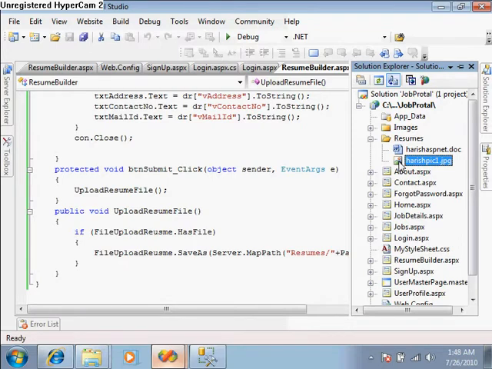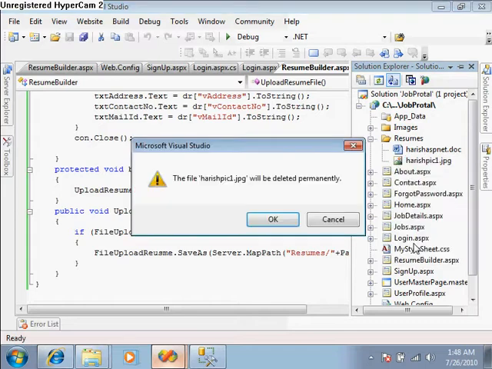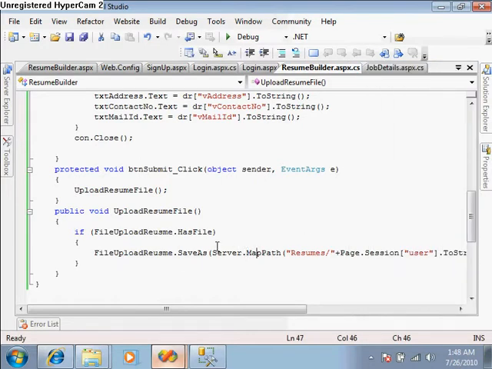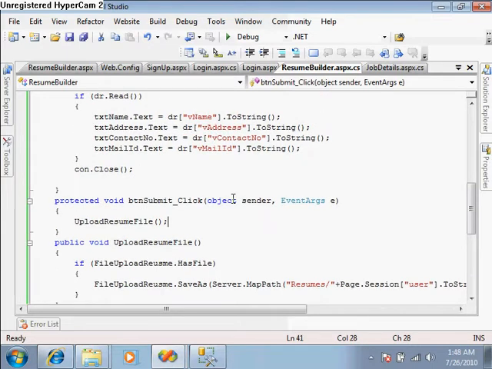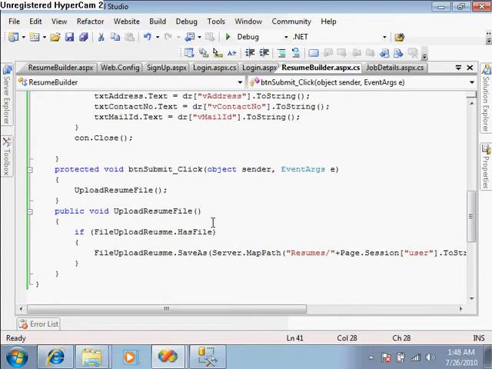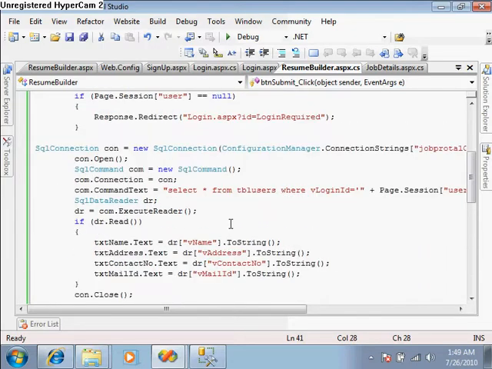So by checking the extension of the file we can overcome this problem. For this, we have to create a regular expression and check whether the file extension is proper or not.